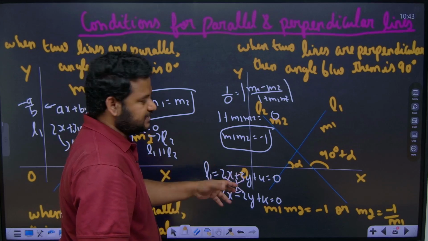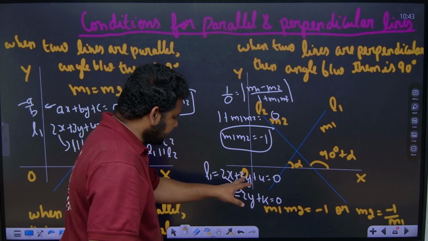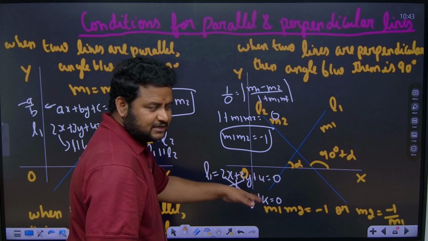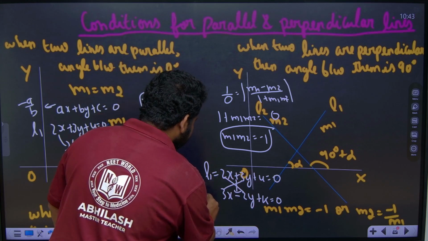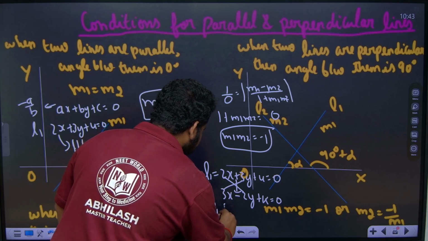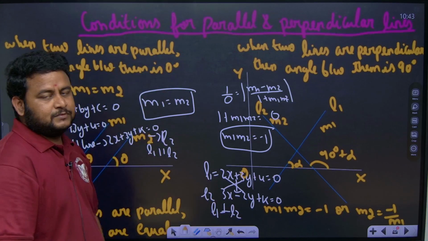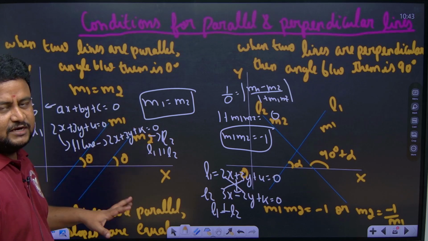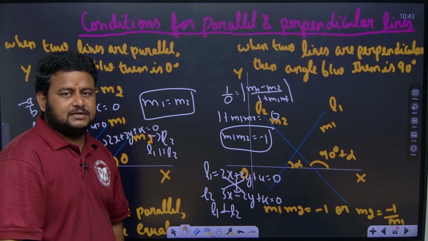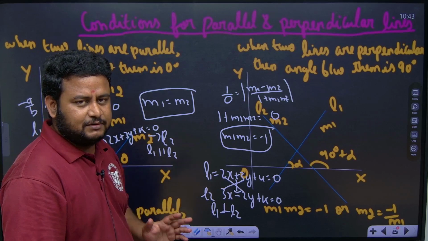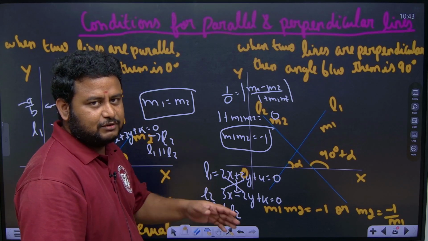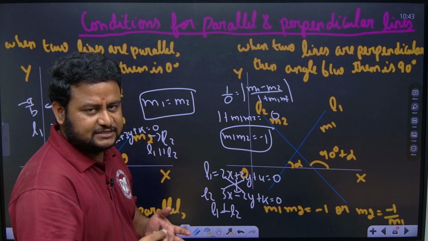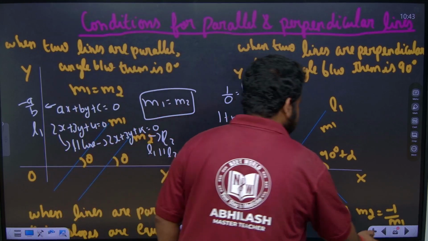That means you have to change the sign. So 3 will come here, 2 will come here, crisscross method, and plus will become minus and minus will become plus, that is all. And the constant does not matter, let it be any constant. So here L1 and L2 are perpendicular to each other. This is how you write it. For parallel lines you write the given line as it is, only the constant may change. When it is perpendicular lines, there is the crisscross method: x becomes y and y becomes x in the coefficients. 2 will become 3 and 3 will become 2, and the sign will change. If it is positive, it will change to negative. If it is negative, it will change to positive. This you should remember.